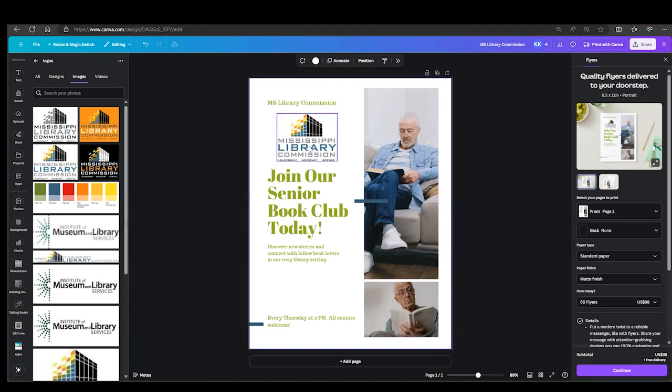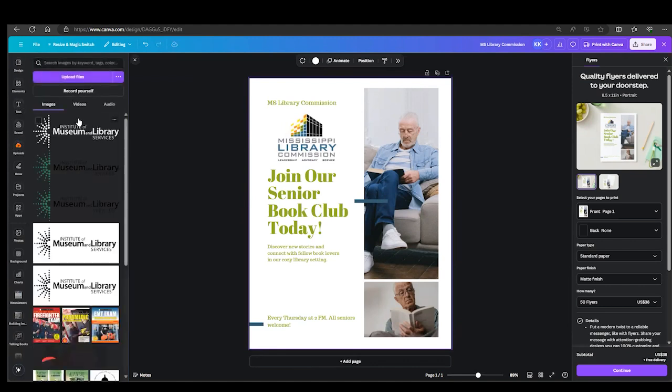I also have these in my upload folder. So if you have it saved on your computer somewhere, there's my uploads. As you can see, I was doing some IMLS stuff earlier. It could also be there, but I made a folder just for logos. So I like that. It fits what I'm going for, and again, you see the purple highlight shows that's the active piece that we're editing.